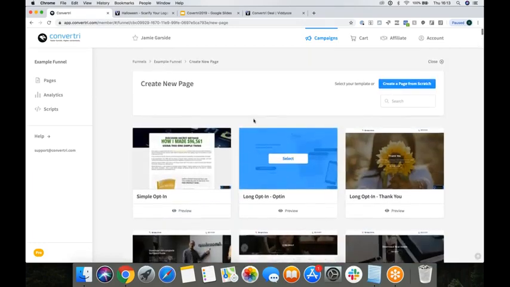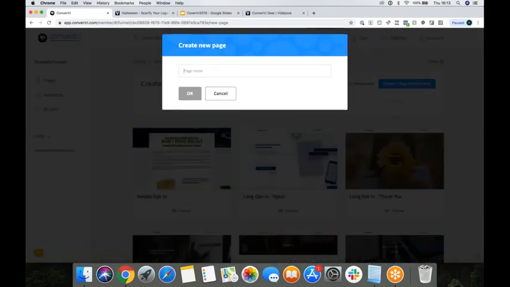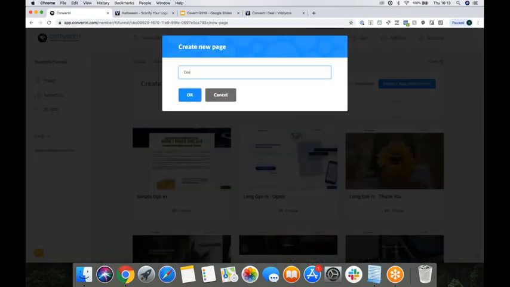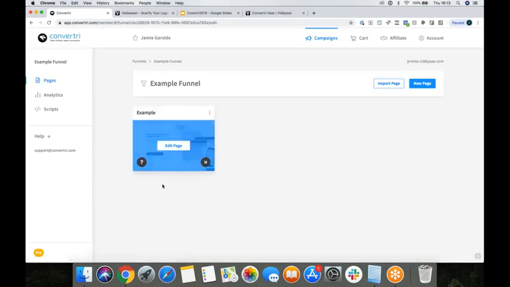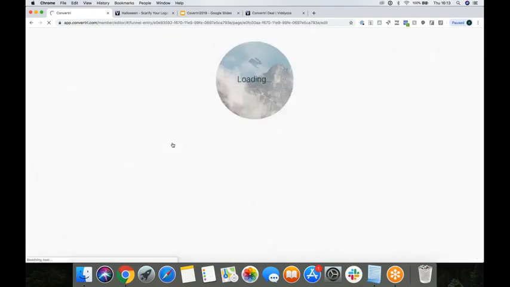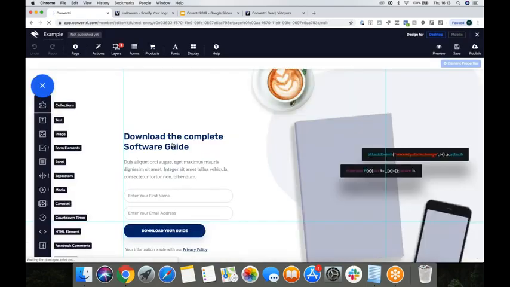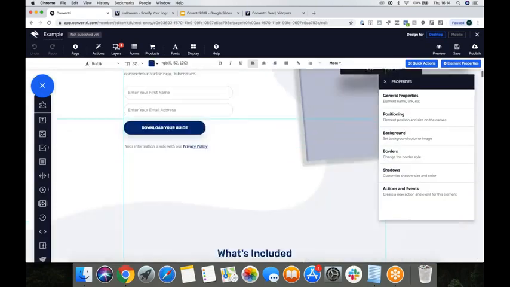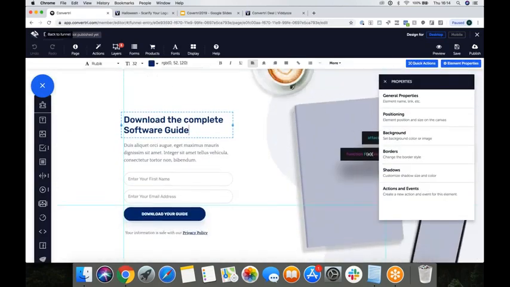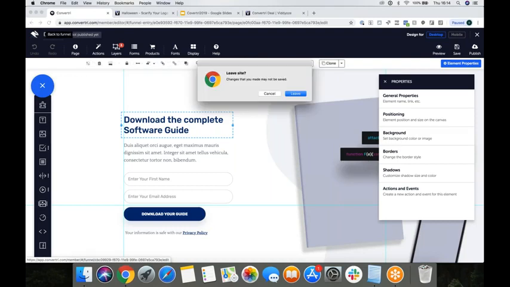Now, if you select one of these templates, in fact, I will do it just to show you, and we name it, okay. Sorry, not yet. It'll pull that into the funnel. And then I can go through here, and I've already got a pre-built template, as you can see. And now I can go through here and edit this however I want. Change the imagery, change the colors, whatever it may be.